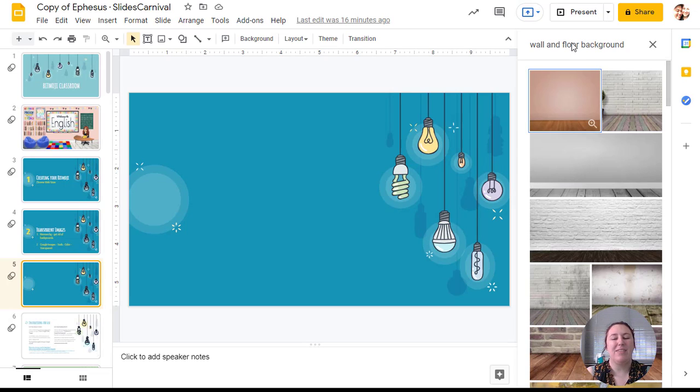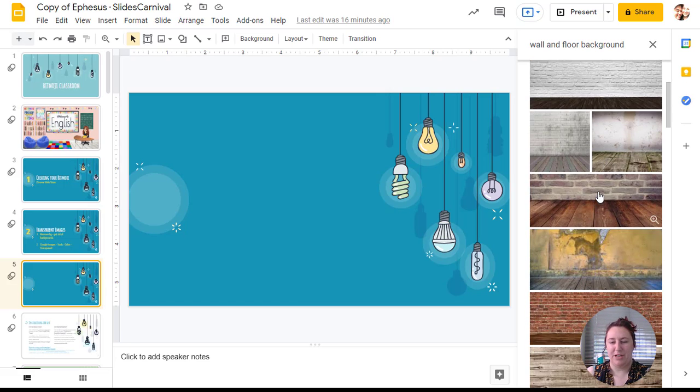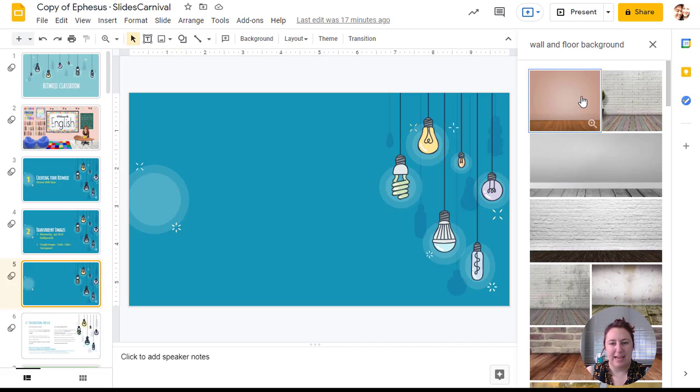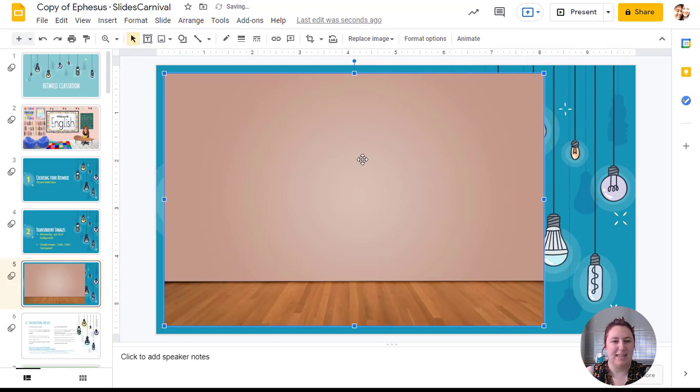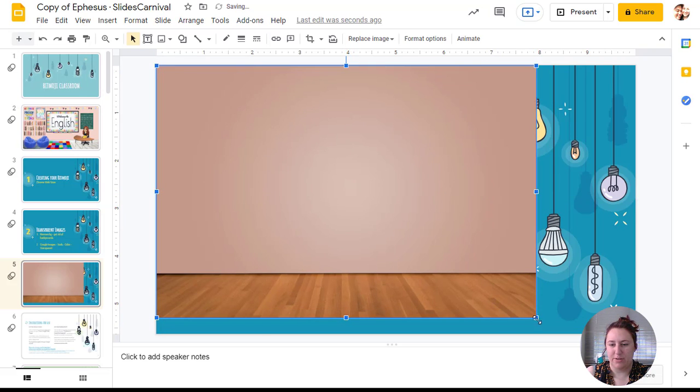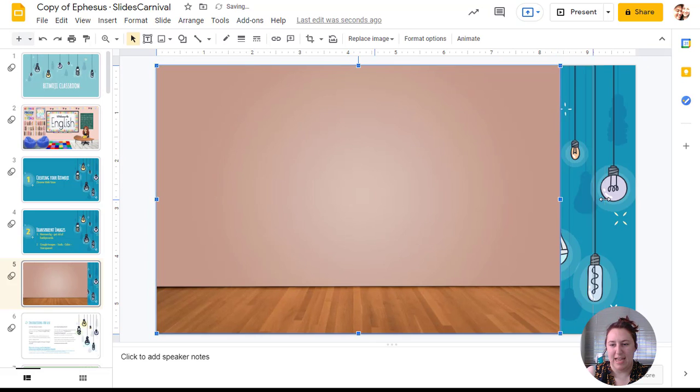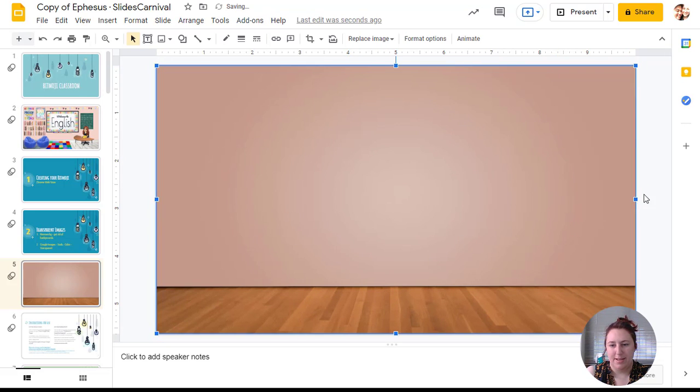And if you don't like any of these, that's okay. I usually end up changing what everything looks like anyway. So really you're just trying to find something that has a floor that you like, and you can change the wall and do whatever you need to do with it. I'm going to go ahead and select this one. To do that, I'm just going to double click and it will appear on my slides. And from there, it is just matching it up, making sure it fits, building it into my actual slide. So if I pull this over, there we go.